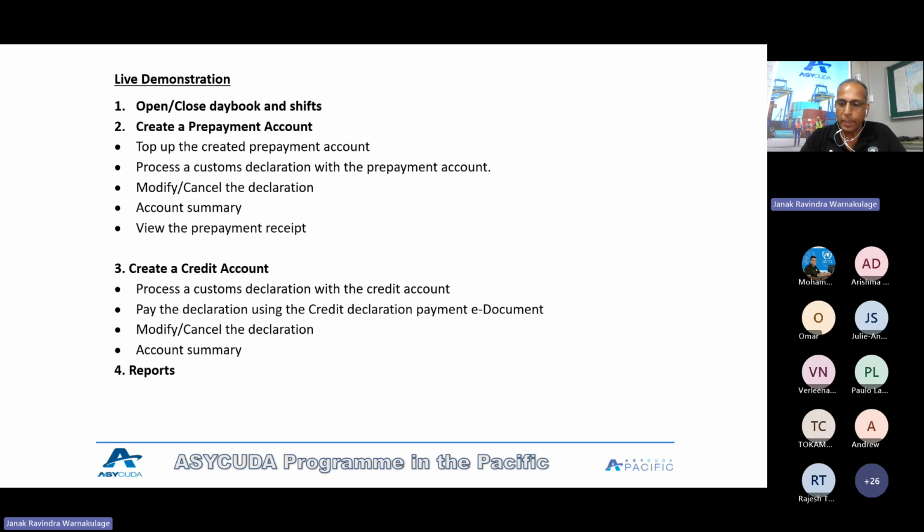Let me share my ASYCUDA trading server. I hope everybody can see this one. Rajesh, can you see this one?